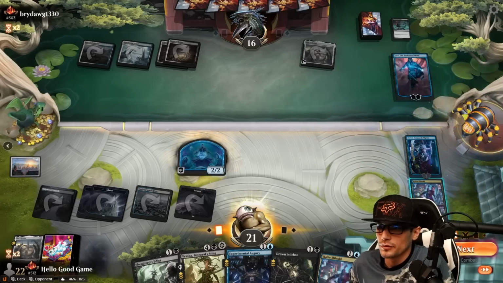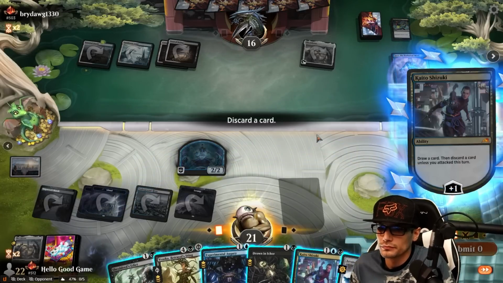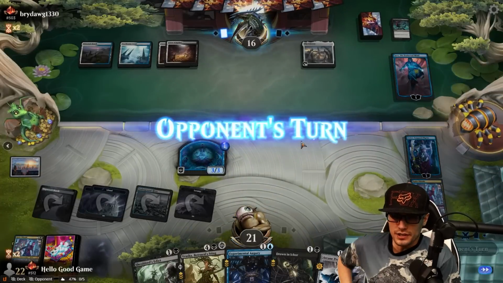I'm finished running from battles. Make a token. Draw a card, put counters on them. Thanks. I'll be taking that now. So far, so good. Discard our duplicate.